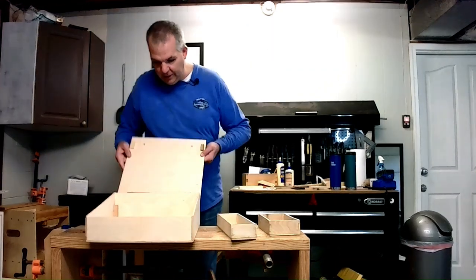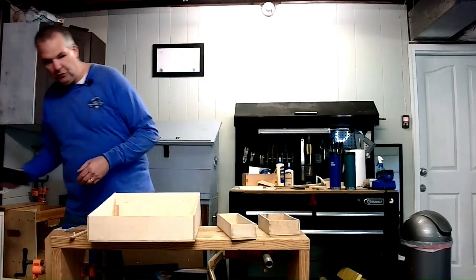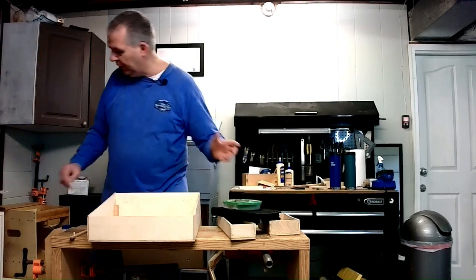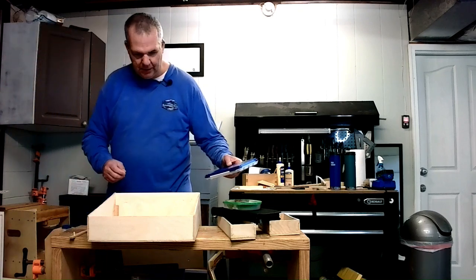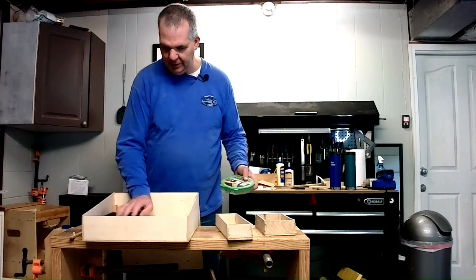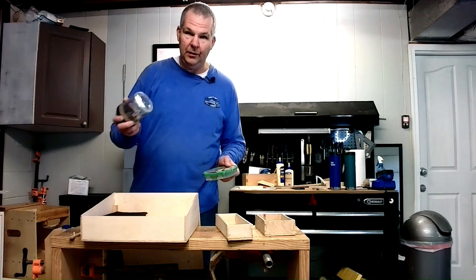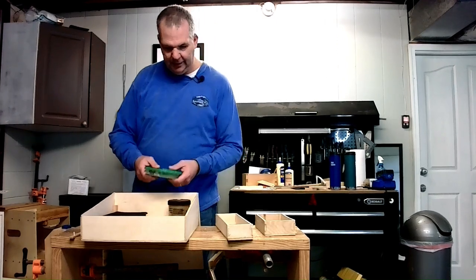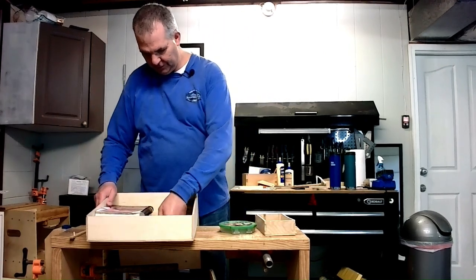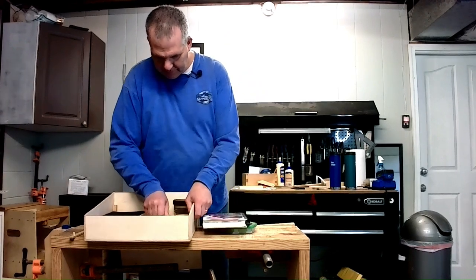So let's go ahead and load it for use. If you remember from the first video, we had these different items that we were going to put inside. So, our palette, we have our brushes, we had a container of water, that went up here, not with water in it, I'll add that later. Put that in it, our tape, do they fit? There's one. Yes, it does.